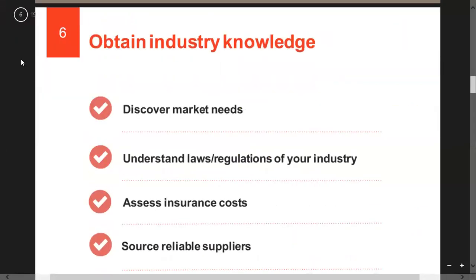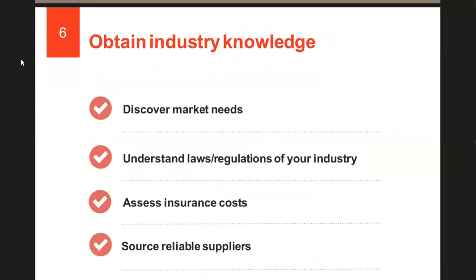And number six, need to obtain industry knowledge. Number one, discover market need. We should understand the need of the market. What kind of market do you want to put your product or goods into, or sell to? Is it local, or both local and foreign, or do you want to import or export the product from a foreign country or just local?